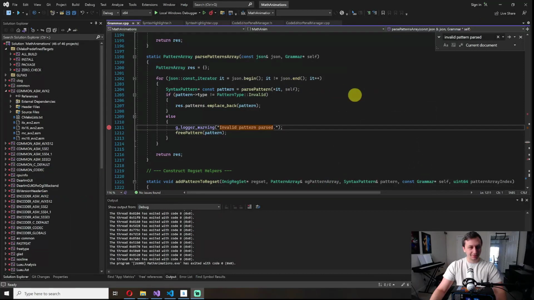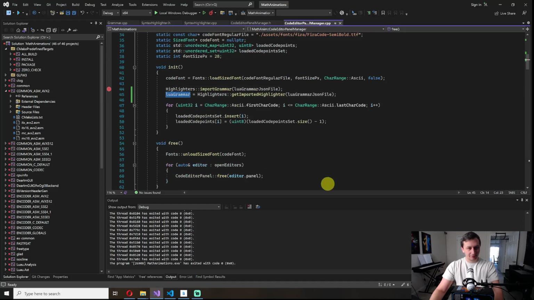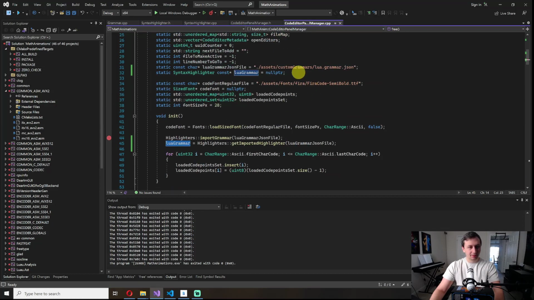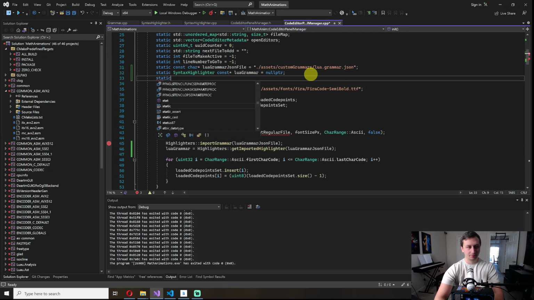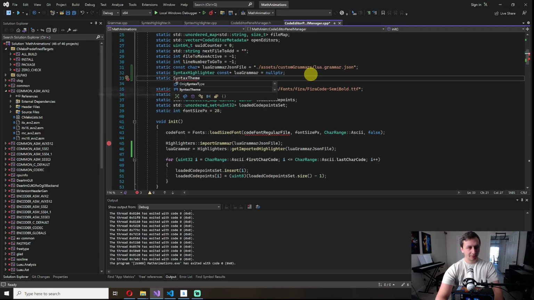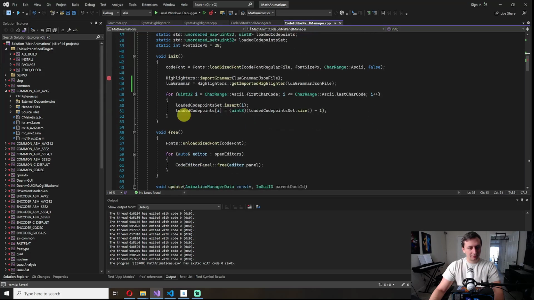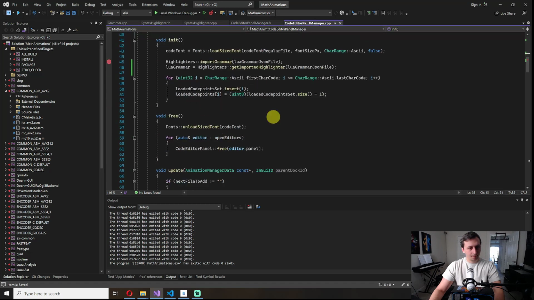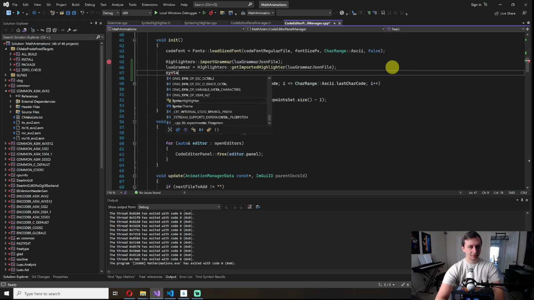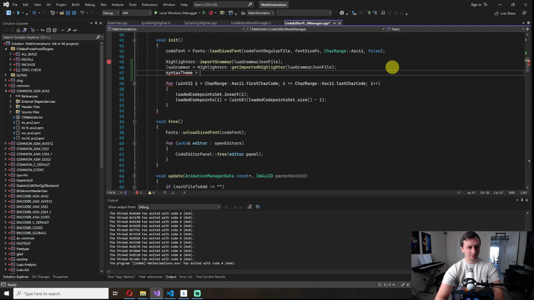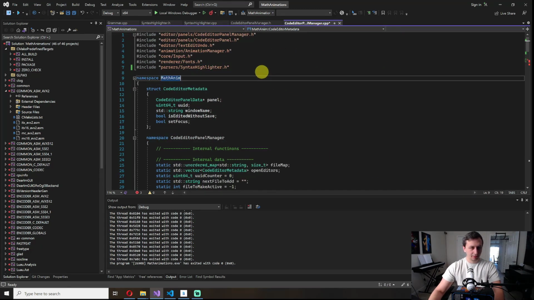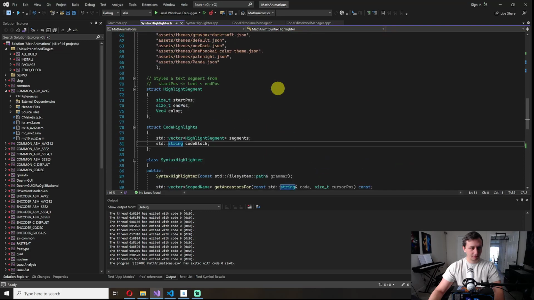We're going to add syntax highlighting. So right now, we have this Lua grammar here. And what we should do is add a theme. So we'll say syntax theme, const star, so a pointer to a const syntax theme, equals, and we'll initialize it to null pointer. And then down here, we will go ahead and say syntax theme equals, and I may have to import, yeah.